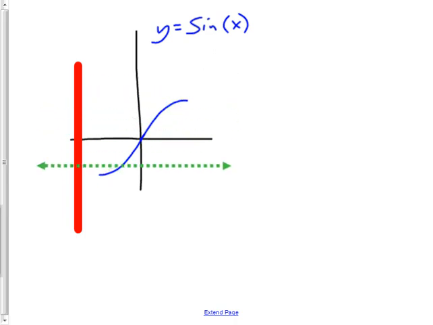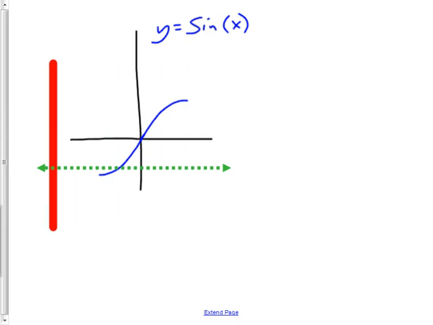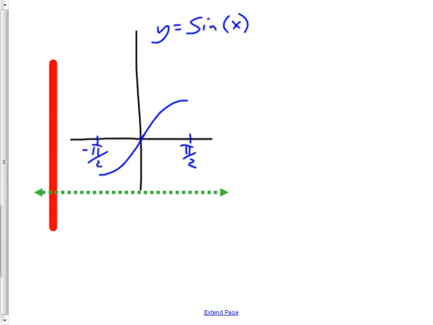The part that passes the vertical and horizontal line tests, that was called a one-to-one function. And between here and here is the only place it works, and that's from pi over 2 to, take a guess if there's symmetry here, negative pi over 2. All right, that's your graph of sine. All I've done is narrow down your graph of sine to the part of sine that actually can have an inverse. Now, the inverse is the flip across the line y equals x.